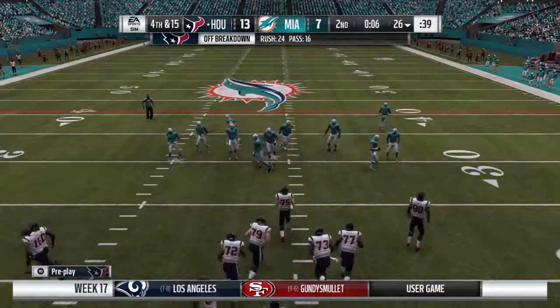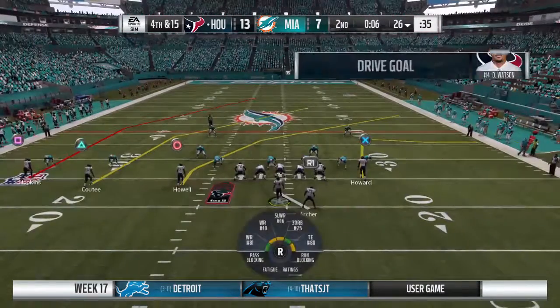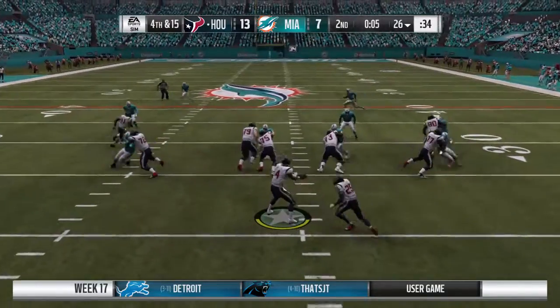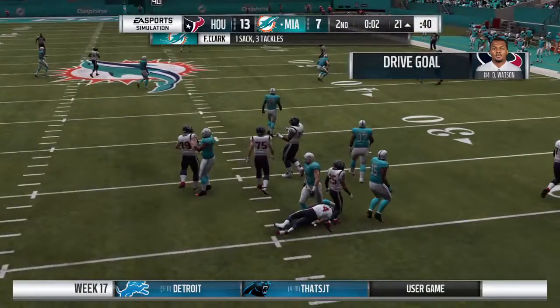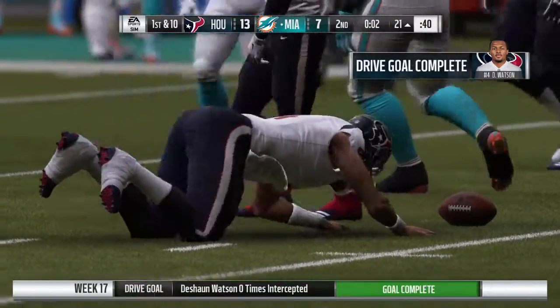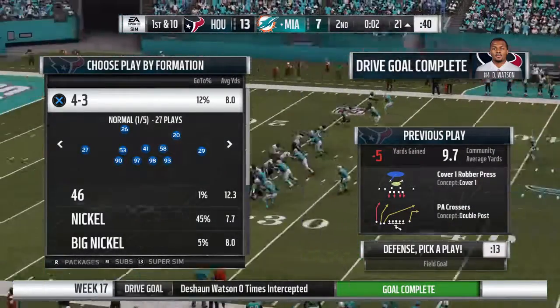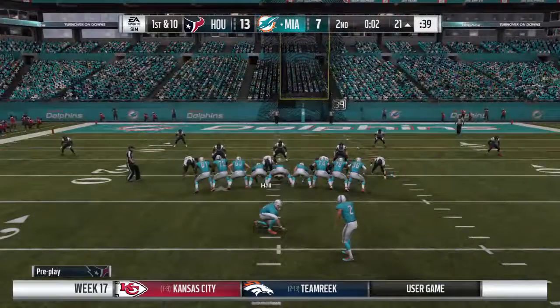Now the offense failed earlier on the previous crack at this, but they're going again on 4th down. They're going for it. It's Watson. The Dolphins get there this time, and they bring him down. A surprising move to go for it, and predictably, at least somewhat predictably, it doesn't pay off. And the Dolphins get the football in great field position.